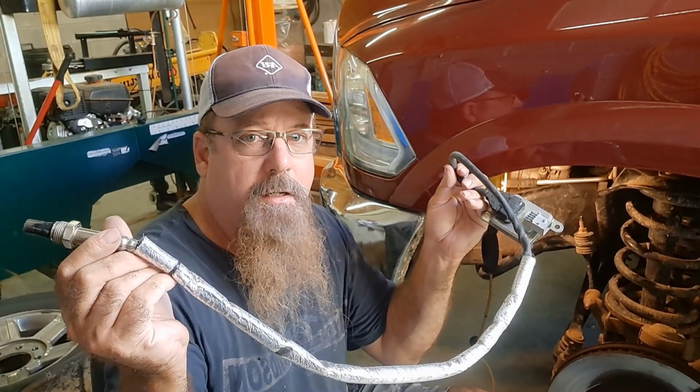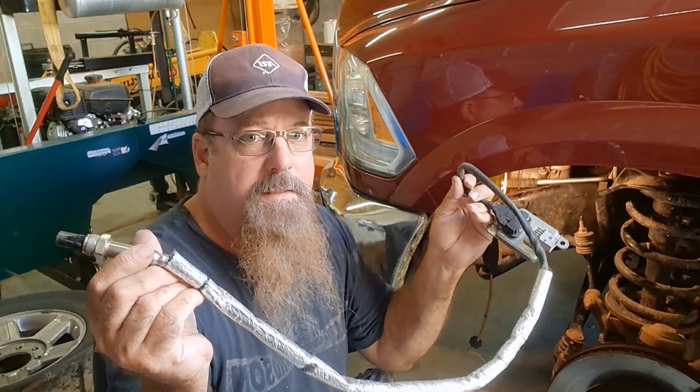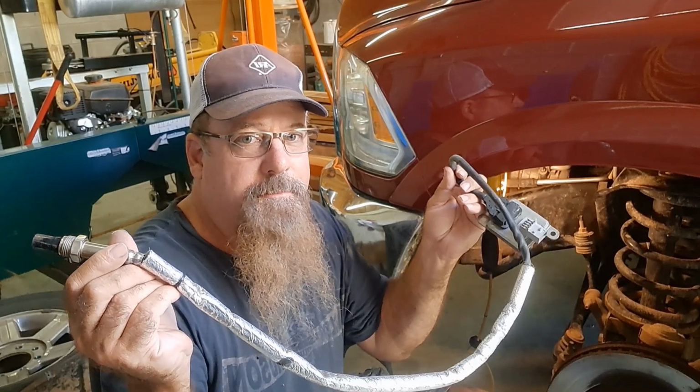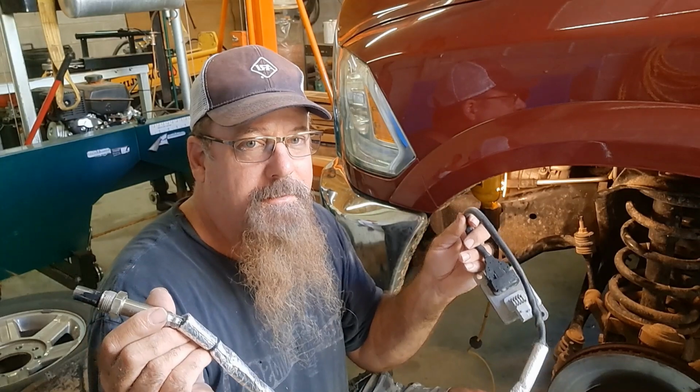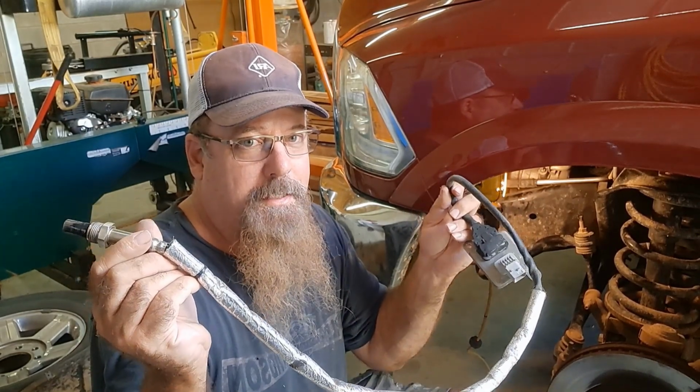I'm going to show you where this is located. I've already put it on. It's a little hard to video. It's a really tight space, and if you have someone in your family with small hands to help you out, be sure to get them to help, because you're going to need small hands to put this on.